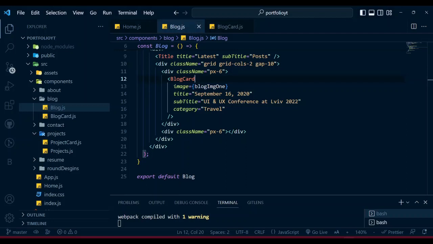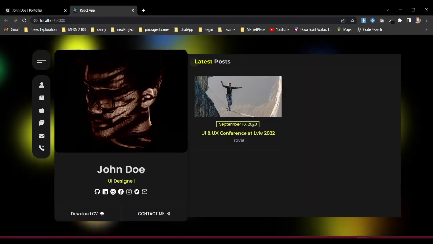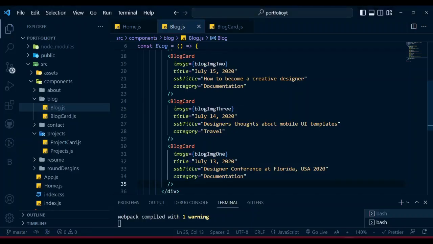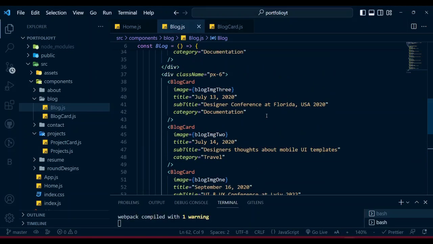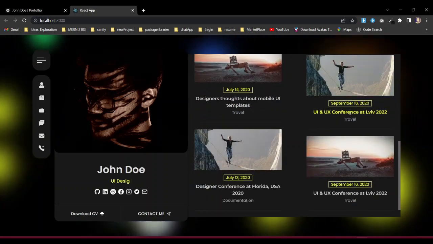So inside the blog we need to pop up the other cards. What I'm gonna do, I will have I believe 3 or 4, I think 4. So I will pass that 4 card with the same title, and it will just pop up here. And after that, in the next div also I'm gonna have those 4 items. So the similar pattern, you can change the way you like. So now you see I have those 4 divs.